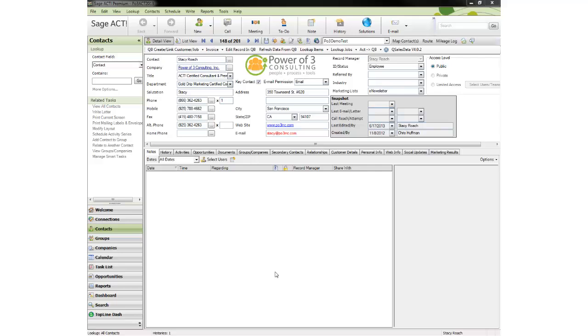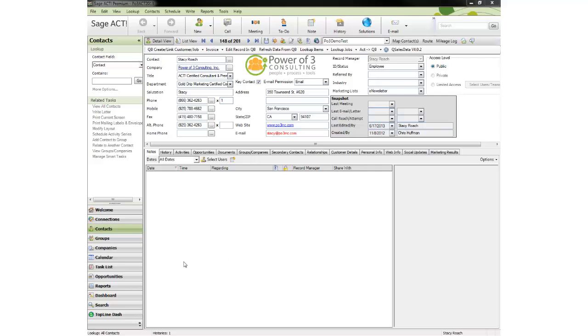Today we're going to talk about how to use email templates to save time. So chances are you, like many of us, send the same or similar content in email to your customers and prospects. Well, Act has a feature called email templates that you can use to save time. You can basically save that content and reuse it over and over again. The second thing you can use email templates for is to send the same email content to multiple recipients, and that's using the mail merge feature.